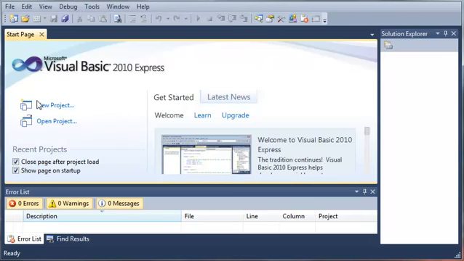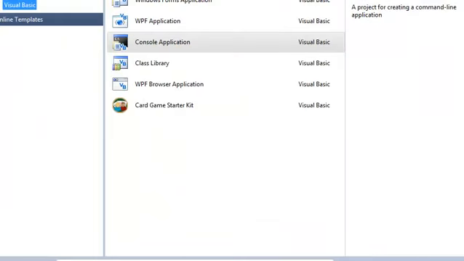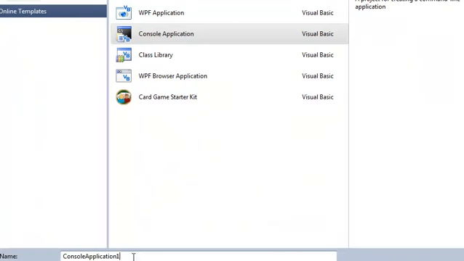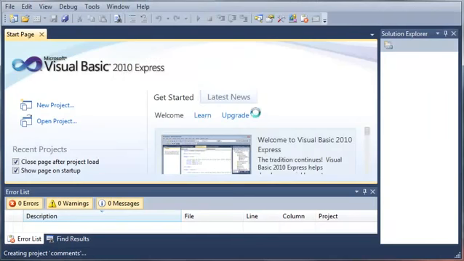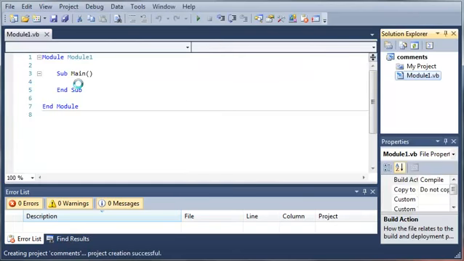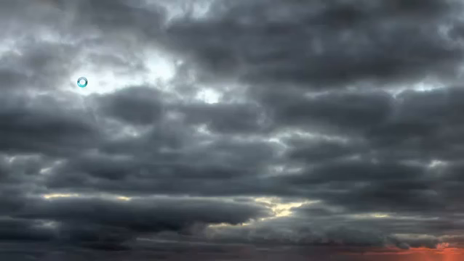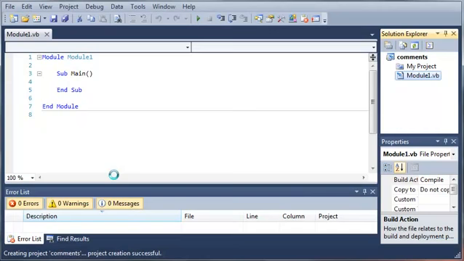So let's go ahead and create a new project. We're going to select a console application. I'm just going to call this comment. Click OK, and it will load our project. Now let's go ahead and create that Hello World program that we made in the last tutorial. VB is throwing a fit right now.